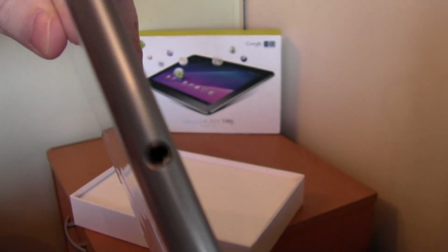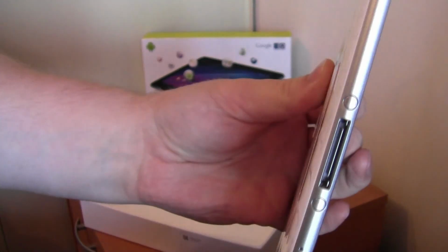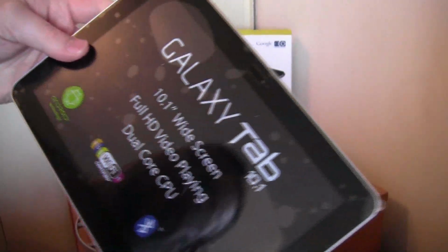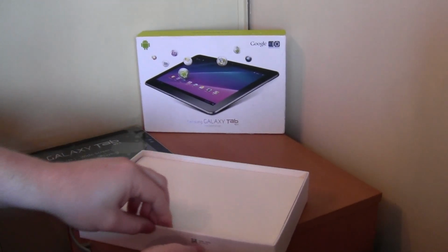It's got an Android white backing. So we see the camera at the top there with the flash, the microphone port, volume rocker and the power, speaker I believe, charging point, and another speaker. And then on the front you can see the camera there as well. Let's come back to that in a second, just have a quick look at what's in the box itself.